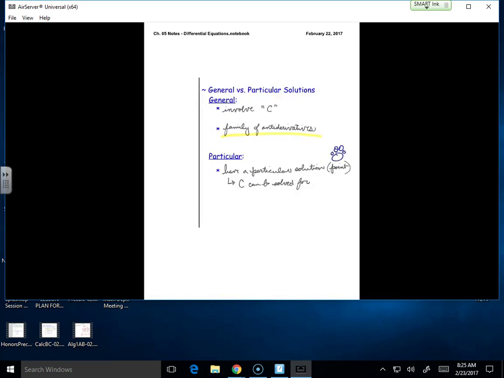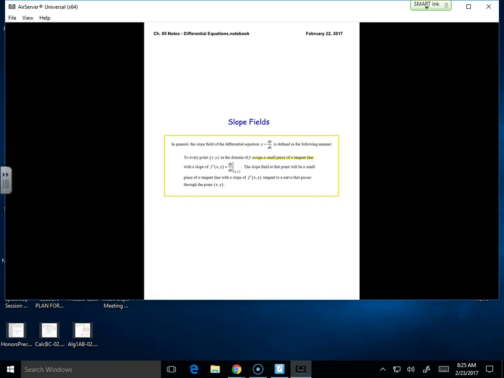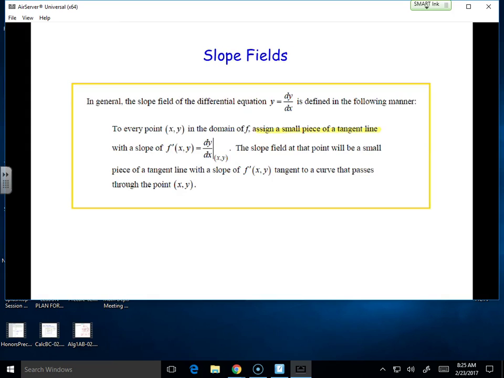Okay, that's all well and good. That's where homework basically begins, but we've got to get into our slope fields. Slope fields. This is the technical description for what a slope field is. This is not going to be a forever card. I know it's in the yellow box. I like how it's stated. I like it better than what I'm about to give you. I'm going to give you the short, sweet, trick-ish version as to how to think about it.